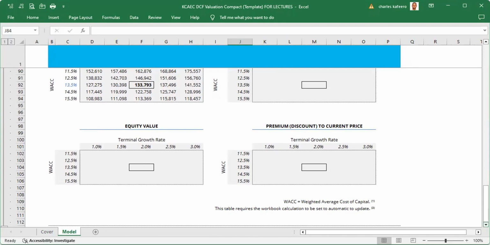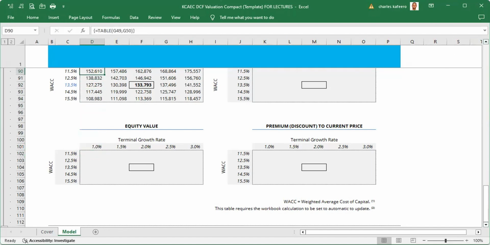Let's say in this cell D102, we know that equity value is going to be equal to enterprise value minus the net debt. The equity value we are talking about is this one.